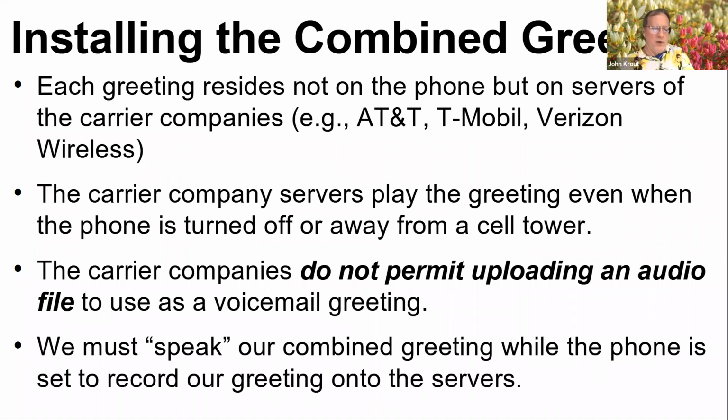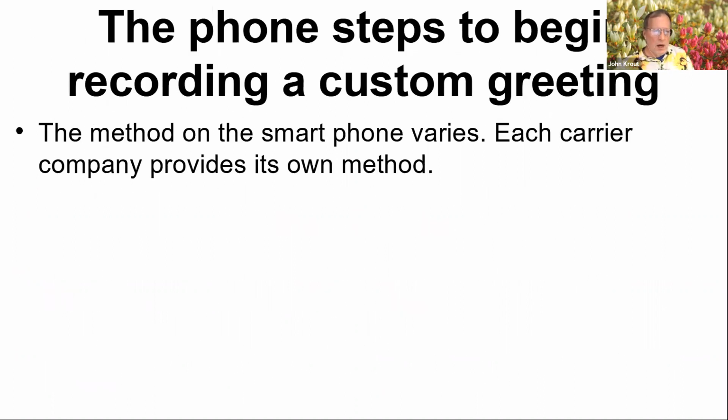We're going to learn 3 different ways to speak our combined greeting so the phone can hear it and record it onto the phone carrier servers. And you're going to have to figure out how to do that part on your phones. Unfortunately, I can only tell you how to do it on an Android phone on Verizon Wireless, and I don't believe enough people in the audience have that combination so that I should spend any time on it.